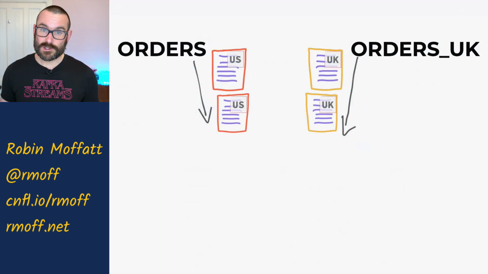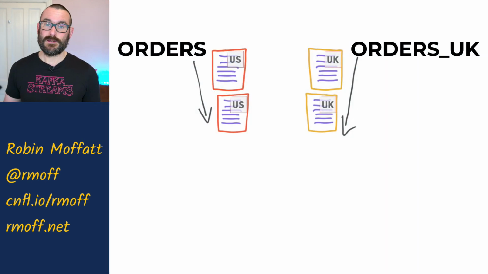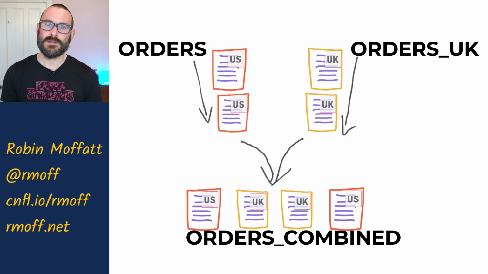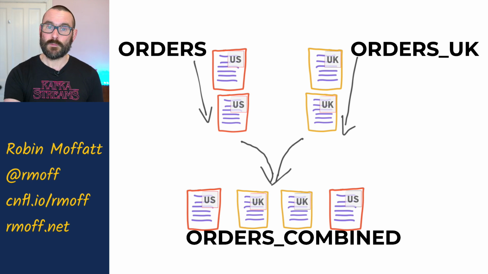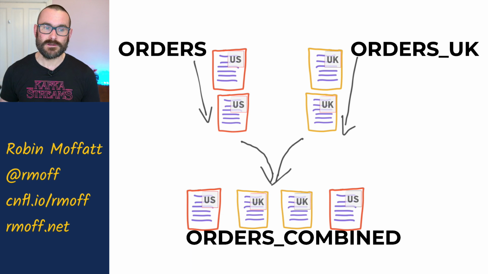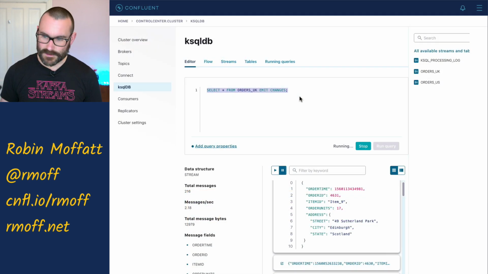So we've got two streams of data coming from somewhere. Maybe we've got different applications running in different data centers, populating different topics. But logically, it's the same entity. It's information about orders. They've got the same schema. They've got the same characteristics. So let's unify those into a single stream, because that's going to be useful if we want to do processing onwards, where we want to apply the same kind of transformations and enrichments to that same data. So to do that, we're going to do this.